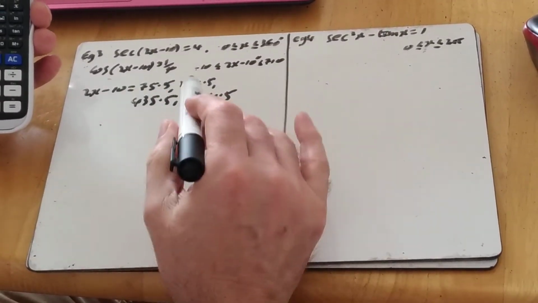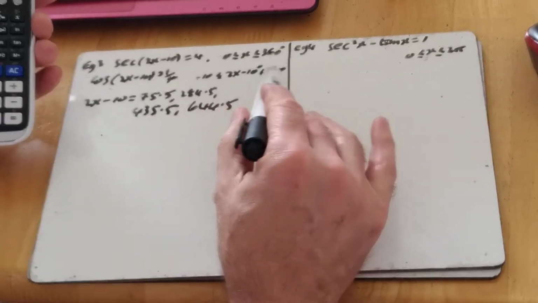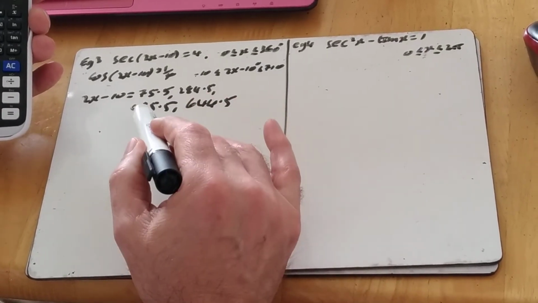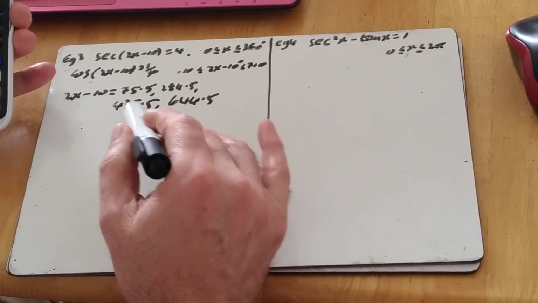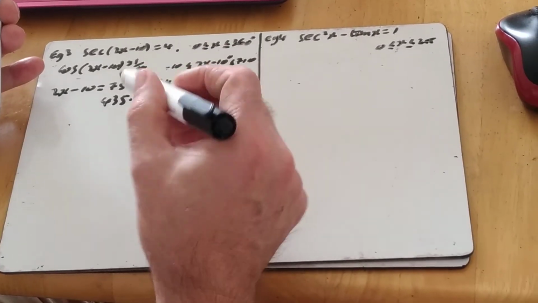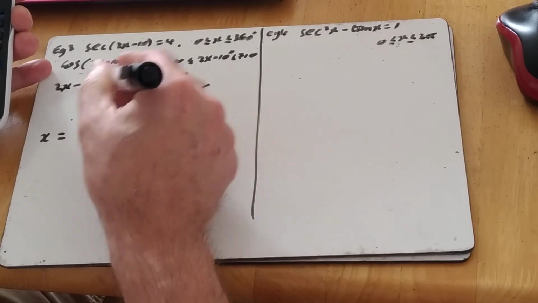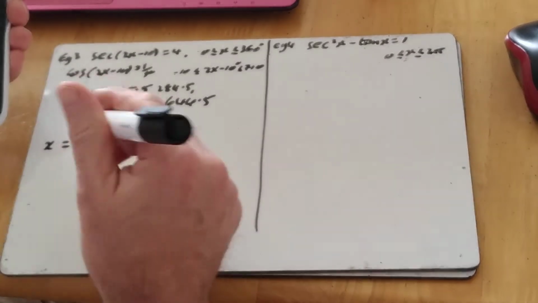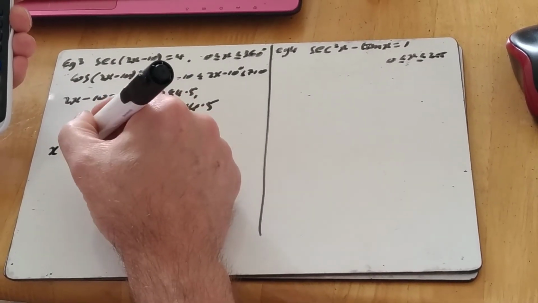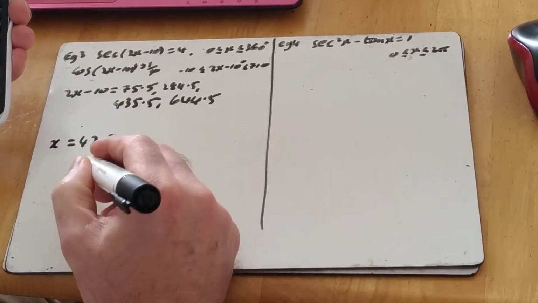And in that case, I've got all my 4 solutions now that lie between minus 10 and 710. Adding 360 onto that one gives me 700 odd, nearly 800. And now I can go on and solve the thing. So x, I need to add 10, 85.5, divided by 2, 5.5 something, 42 point, rounds up to 42.8.